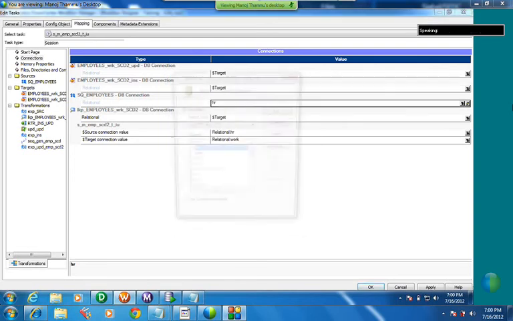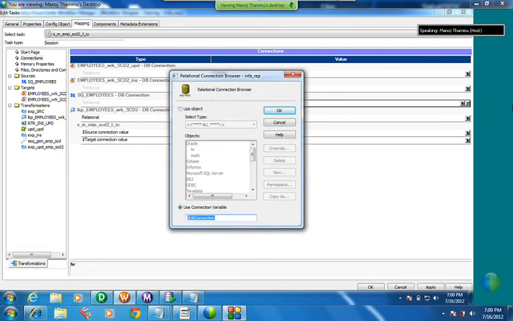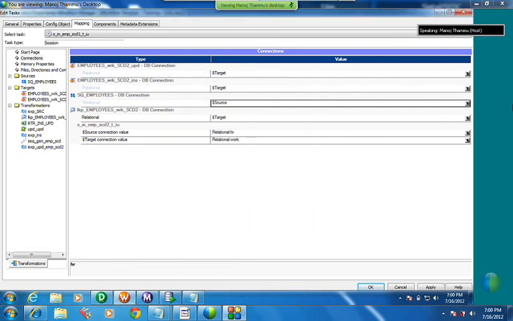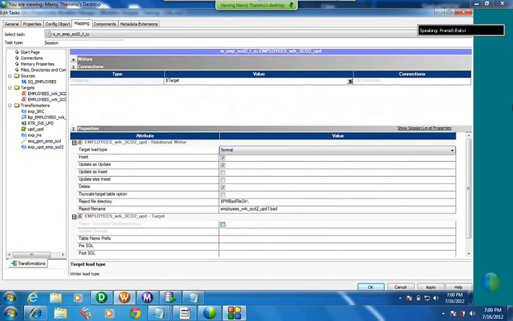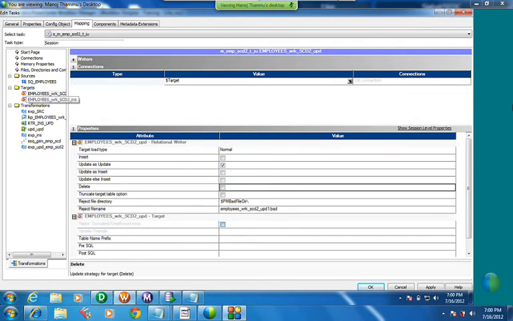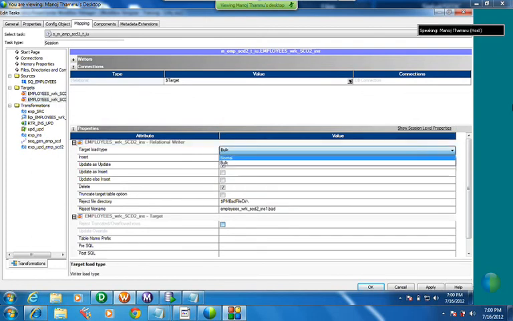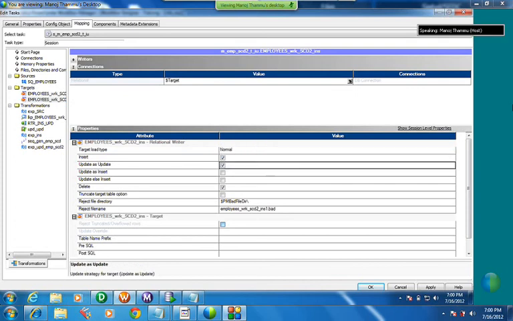$Target, right? Now go to the target, bulk to normal, and it's an update one, so we just need to uncheck the insert and delete. And go to the next target and again bulk to normal. Just need to check only insert, remove the update and delete. And see whether the data driven option is checked there or not. Yeah, it's checked there. Now that is all we have to do. Go to the connected and drag it. So now just run it.